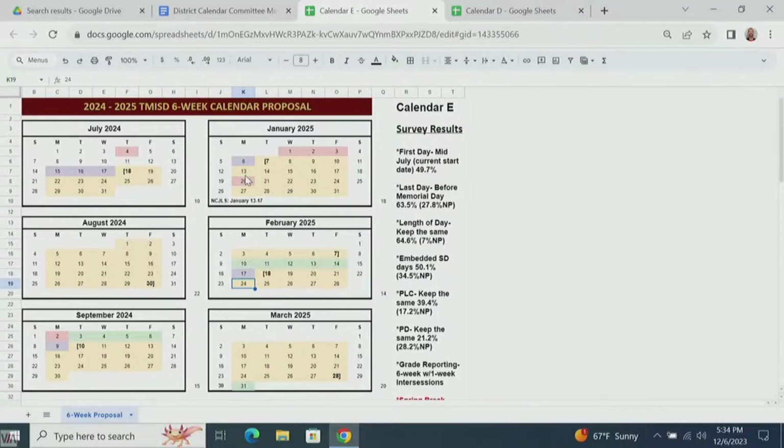What were the pros? Why did this one get 43 votes? I think they're the same. Wouldn't they be? They're the same. It's just a matter of one is 6 week and one is 9 week grading period. Okay, they're the same.